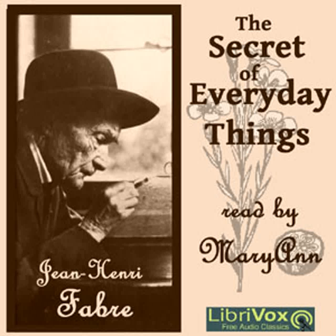Pins are made of brass, which is composed of copper and zinc. Copper is the red metal you are familiar with in copper kettles. Zinc, the grayish-white metal of watering pots and bathtubs. Mixed together they form brass, which is yellow. The first step is to reduce the copper to wire the size of a pin. This is done by means of a drawplate, a steel plaque pierced with a series of holes, each smaller than the preceding. A little brass rod is thrust into the largest hole and forcibly drawn through it. In passing through this hole, which is a little too small for it, the metal rod becomes correspondingly thinner and longer. It is then thrust into a still smaller hole and again drawn out, becoming once more thinner and longer in the process. This operation is continued, passing from one hole of the drawplate to the next smaller, until the wire acquires the desired fineness.